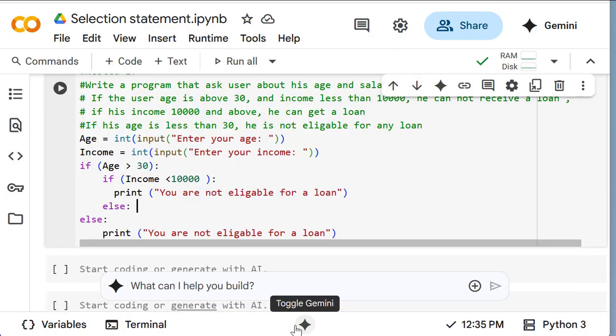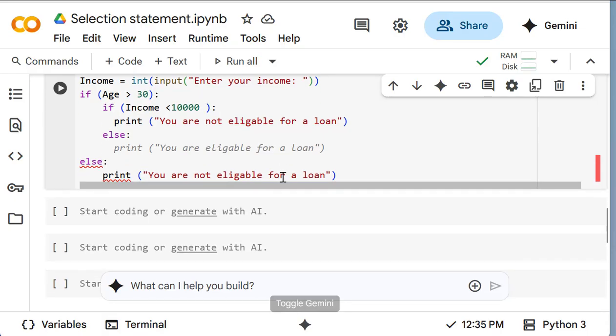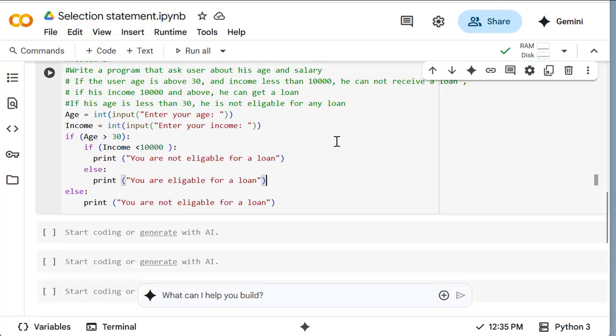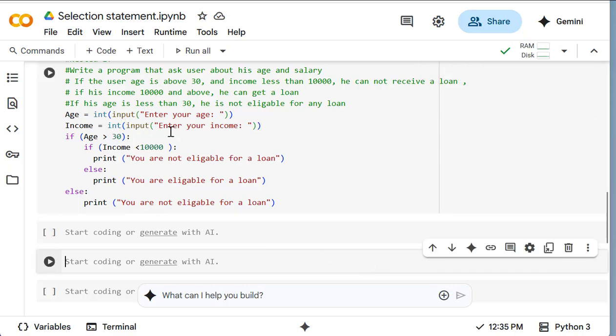Else, keep in mind this else is for the nested if, not for the outside if. So else, you are eligible for a loan. So this is the scenario. As you can see here, we are evaluating if the person, according to his age and income, is eligible to get a loan or not.